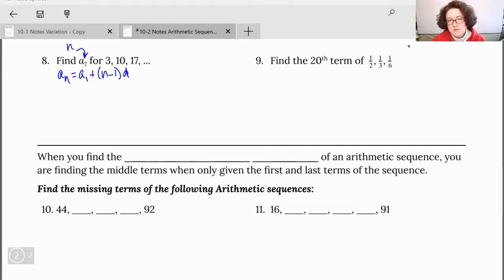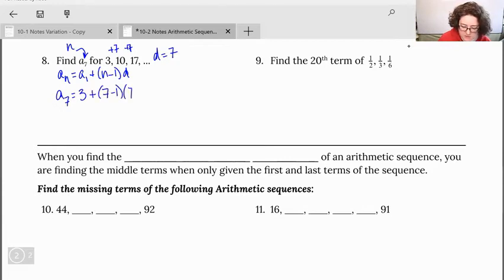How do we get from 3 to 10? And again, if we're on an arithmetic sequence, that means we're only going to add or subtract. So we would have to add 7. Does that work for the next term? Yeah, 10 plus 7 would give us 17. So there we go. There's our info. D equals 7, and we're looking for the 7th term. So a sub 7 equals our first term, 3, plus 7 minus 1 times 7. So 3 plus 6 times 7, otherwise known as 42, and 3 plus 42 is going to give us 45.